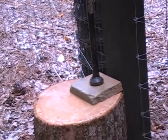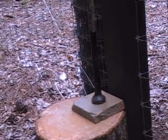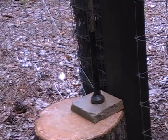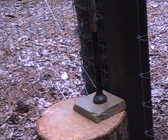Energy that this is going to hit with, 16 pounds. It's real simple. 16 pounds times 2 1/4 feet, 36 foot-pounds of energy. All right, I'm going to raise this up, drop it, and we'll see what it does to the soapstone.